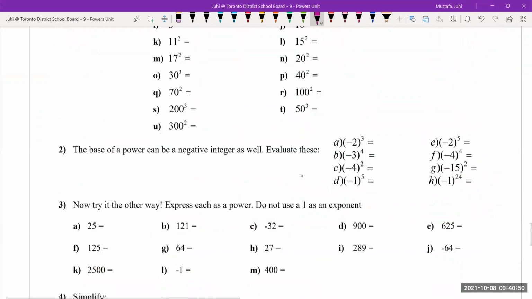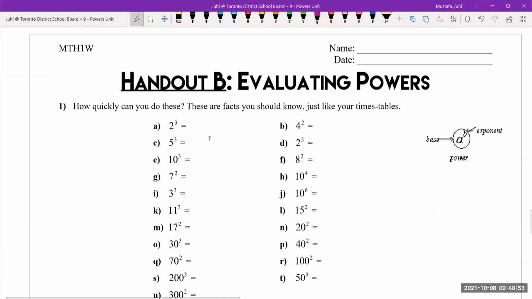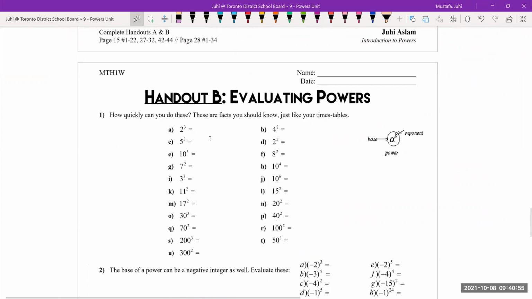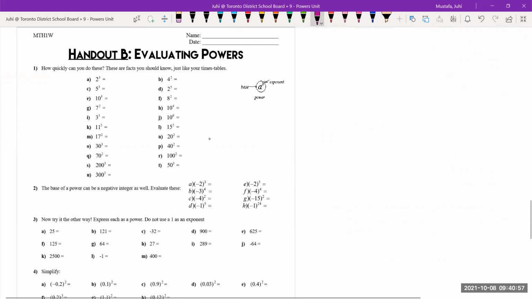For question handout B, this will be homework. Let me just go over what you're going to be doing. Question number 1, you can feel free to use that chart in the very front of your page to do it. So really it's just reading off the chart for some of them. For some of them that are to the power of 3 and 6, you're going to have to maybe just long multiply. So you will try question number 1.